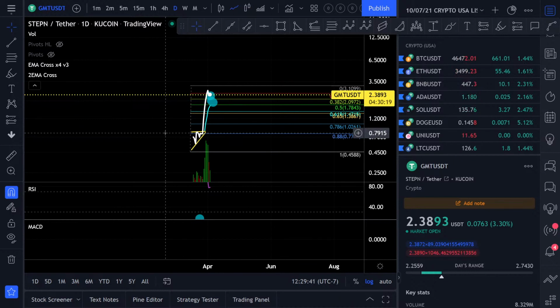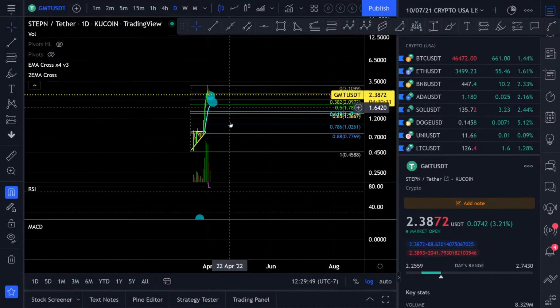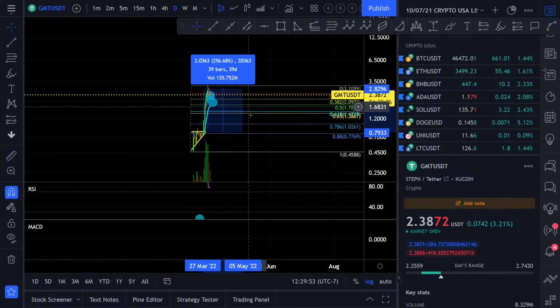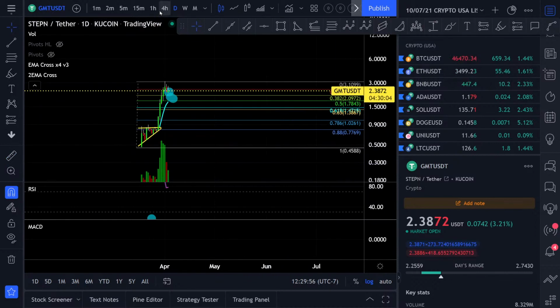And even for myself, we always want to keep learning and keep practicing on the charts, and the payoff is here, especially for crypto. You can see when something goes 200%, I mean, that's big news, right? That's big news. Wonderful setup on Steppen for anyone who actually bought this thing, right?